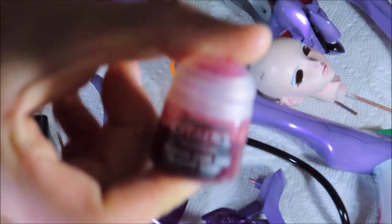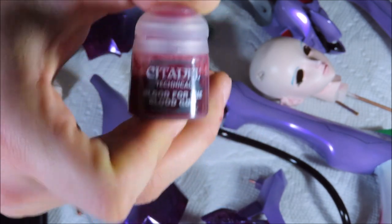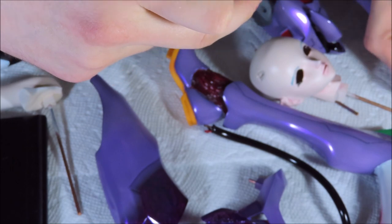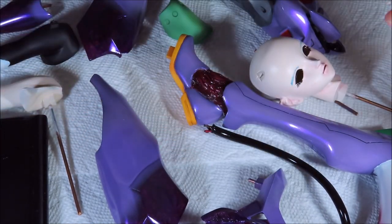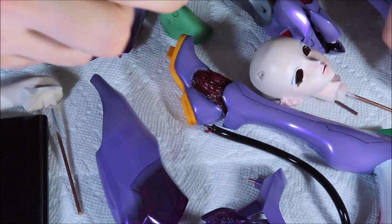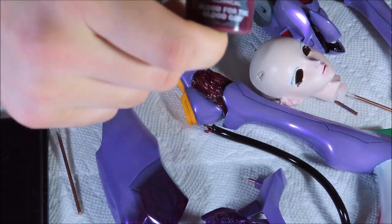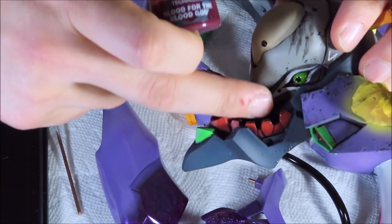I also have this Citadel paint, this technical paint called Blood for the Blood Gods. This is used to actually put blood on your models. So a lot of these open wounds she has on her legs are gonna get covered in blood, and her ankles will be covered in blood because of all this crazy gory detail I applied. And it's gonna be a lot of fun. I'm gonna also apply some blood on the Ava head with this open wound I painted on here, because it looks like it's been through hell. So that's the plan.